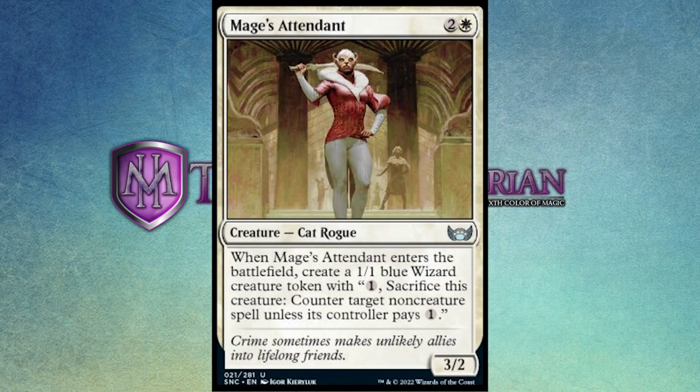I mean, the flavor text just says, "Crime sometimes makes unlikely allies into lifelong friends." So I guess it's just like, I've been protecting you long enough that we're buddies now, Tony. I guess that's the concept. I'm not 100% on that. Either way, let's move on to Cormella, Glamour Thief.